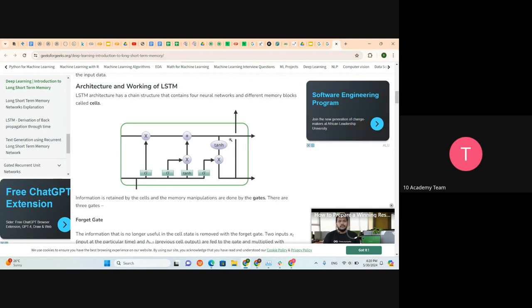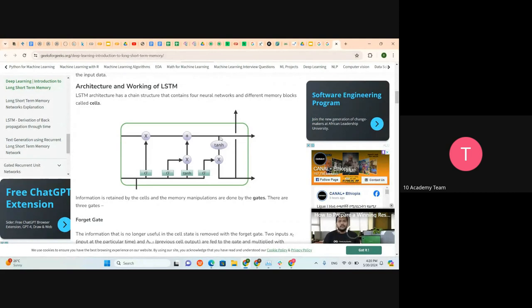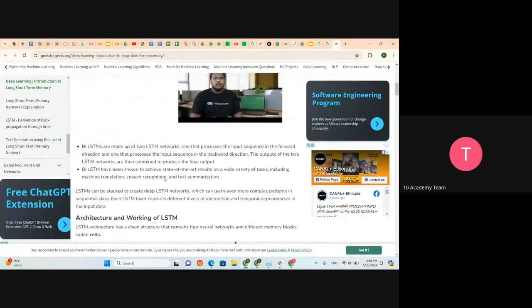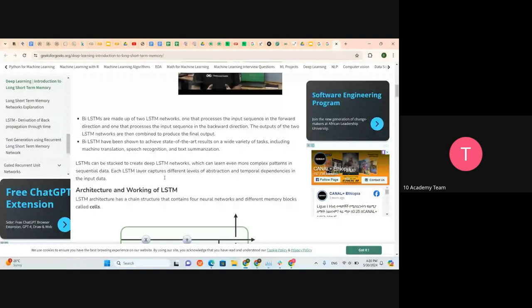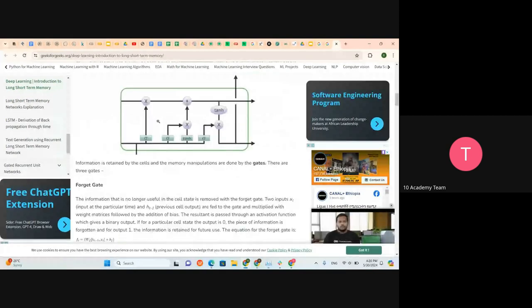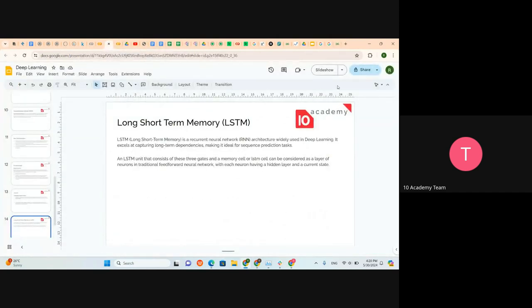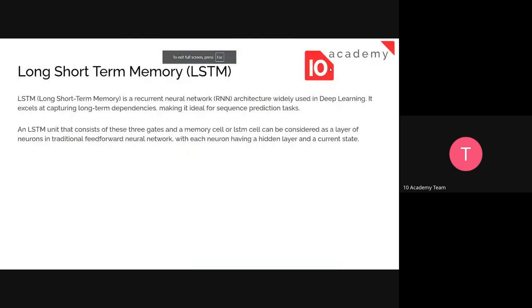So here's an image, maybe you recall from our discussion, it's the activation function that we are using here. We are using the tanh and the sigmoid function here, but this was not the graph that I was looking for. Anyway, what differentiates LSTM from the other types of neural network is that it's going to calculate both of them. It's going to calculate the amount of effect that we're going to have from the long-term memory and from the short-term memory. You can understand that from the name, long short-term memory.